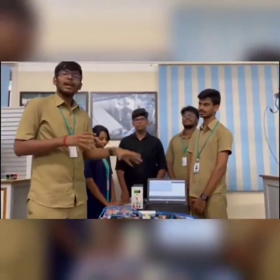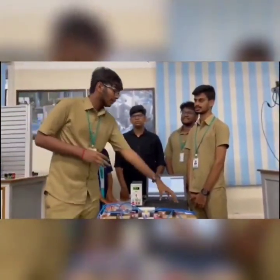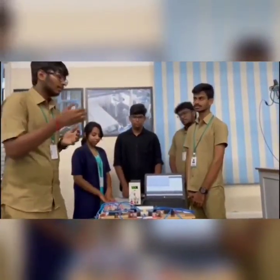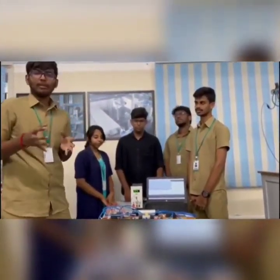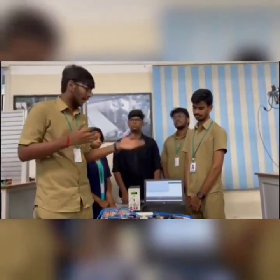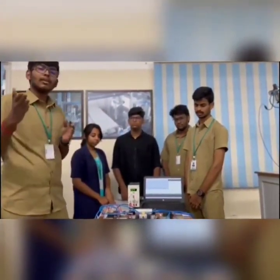Today we have presented our project for the pneumatics and hydraulics course, which is position control of a pneumatic cylinder. Normally, position control of a pneumatic cylinder is very difficult because we use air as our primary source. As the signal flow and air compressibility are high, we can't precisely control the position of it, whereas in hydraulics we can.